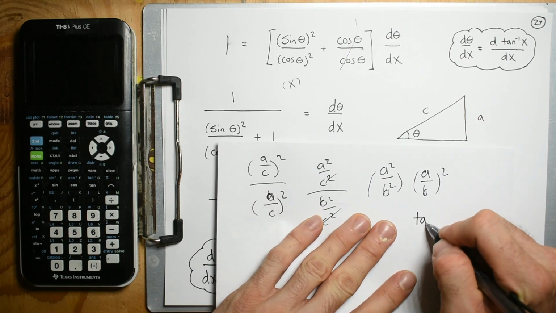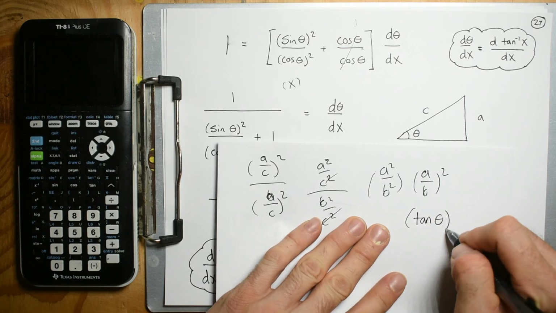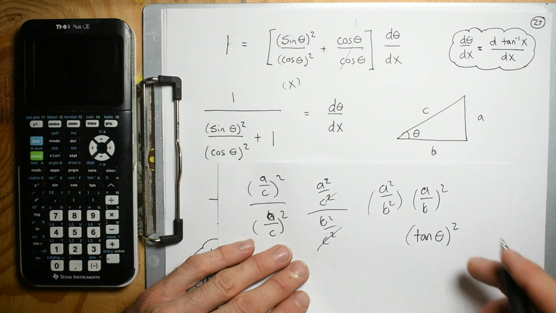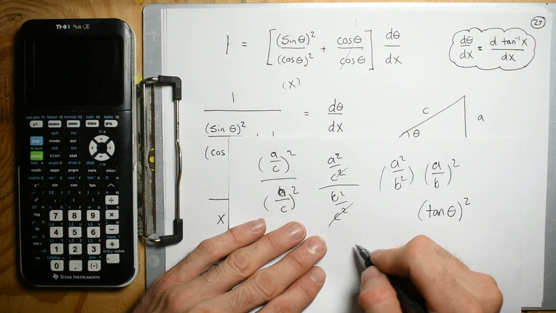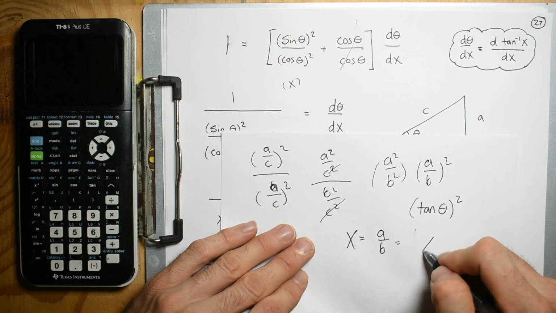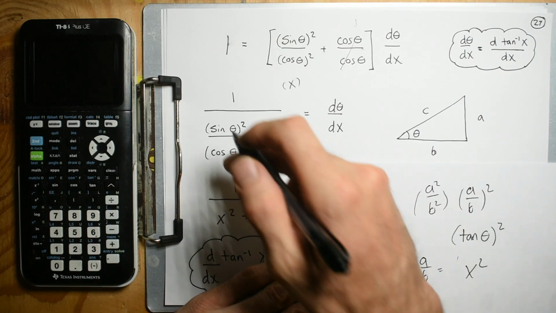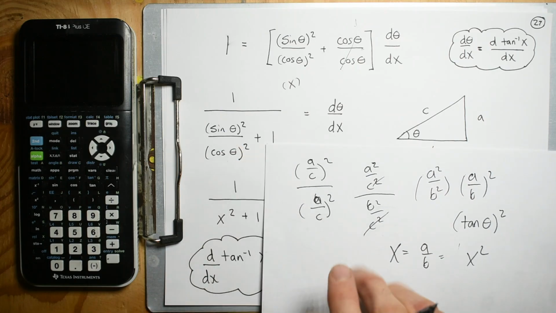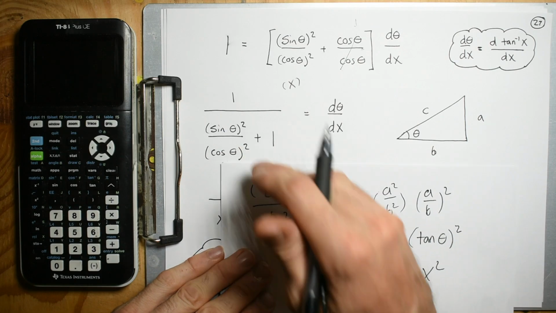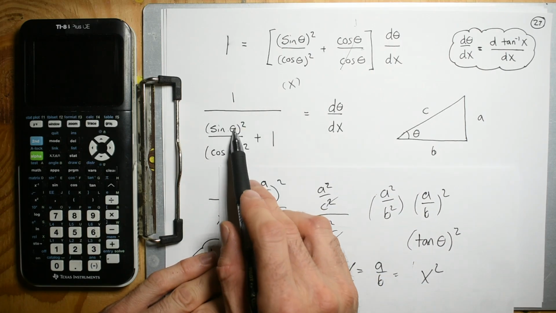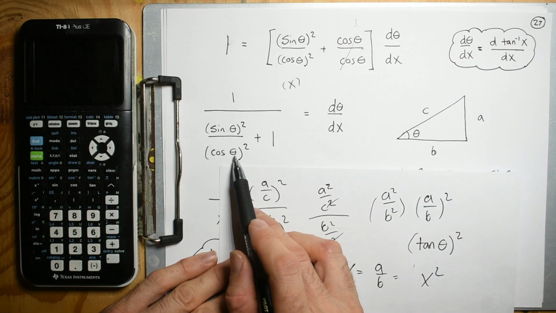So that's going to be tangent of the angle squared. You know what I mean? But basically you want it to be, what was x originally? Well, that was a over b. Oh, okay, so that's x squared. Hell yeah, so this is x squared. That's one way to look at it. And I'll try to do other problems like this to be like, cool, we have sines and cosines and all this, but I don't want that.